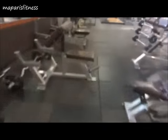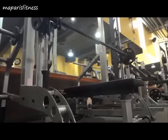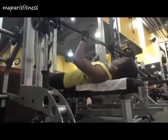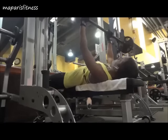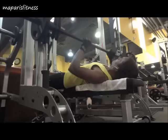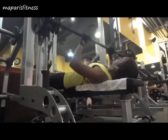Once I'm done with the benches, I will be moving to the Smith machine, where it's flat. I will be doing a set of 21s, where I do 7 reps, 3 times, with my hands positioned at different areas on the bar. The weight is 20 pounds, 10 pounds on each side.